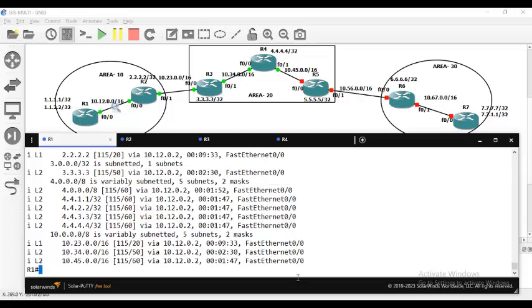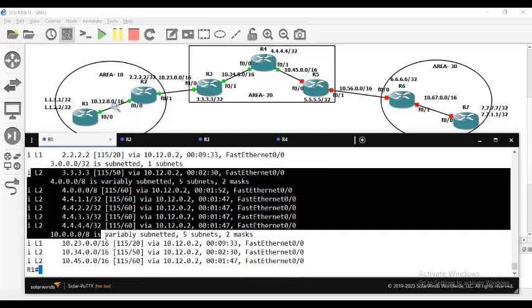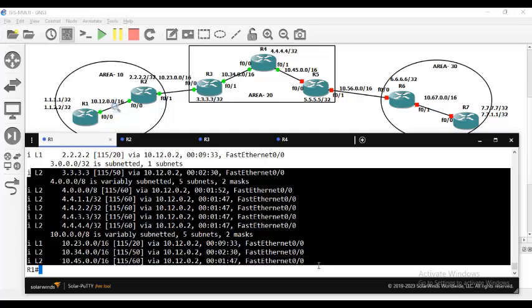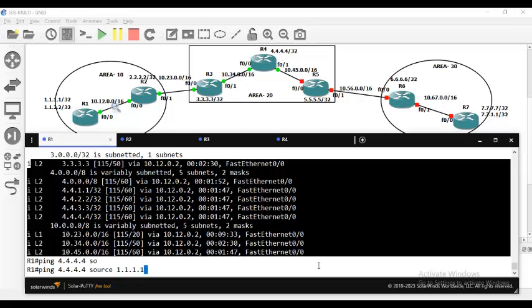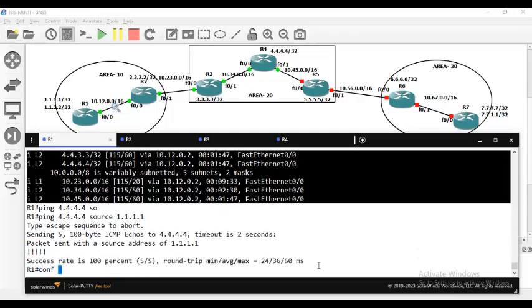Check the routing table now. Show IP route ISIS. You see, you have a default route to reach 4.4.4.4, 3.3.3.3, all other areas. Now you see, I'm able to ping this. How? Because of the default. So we did not configure any stub.